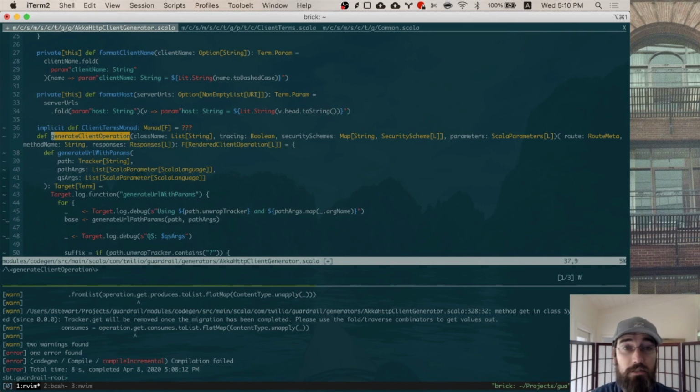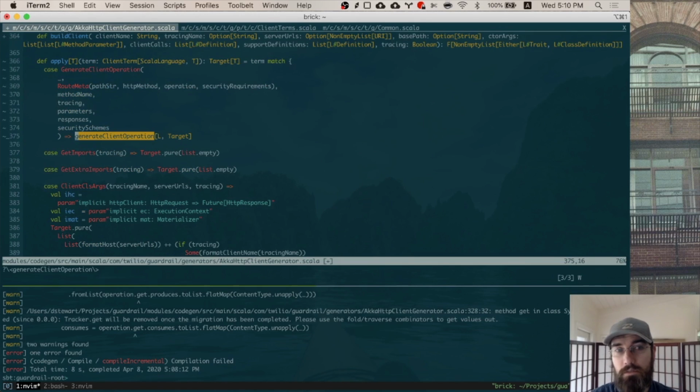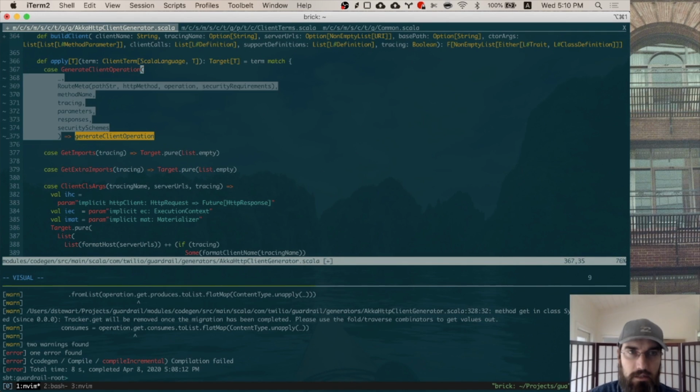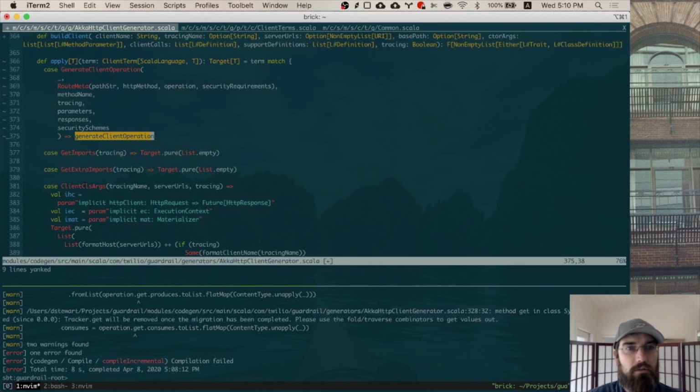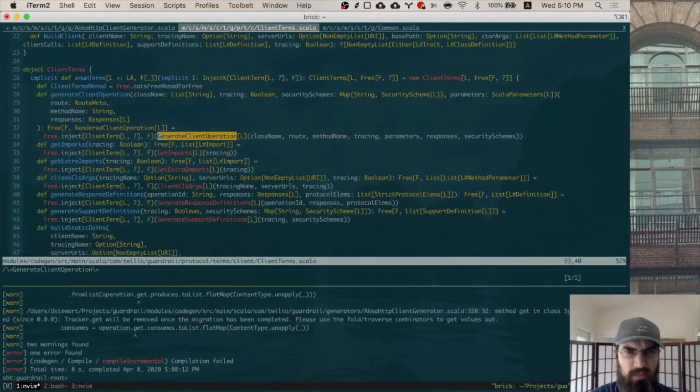We don't have any arguments for it. Okay, because it's an F rendered client operation, so it doesn't need any arguments. We are already inside, which means that we are now in a position where we just stick those there. We need to keep what's the first argument to this thing, class name.